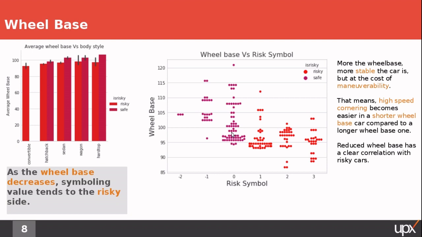So when a manufacturer reduces the wheelbase, what they intend to say to the customer is that you can drive this vehicle, it will be nimble and maneuverable even through dense traffic as well as through tight corners. So you can drive at a higher speed compared to a longer wheelbase car.